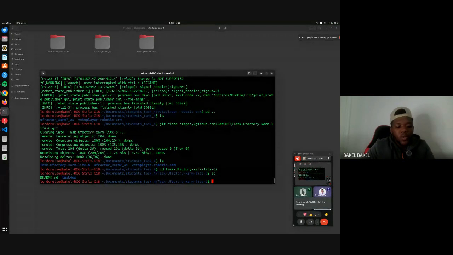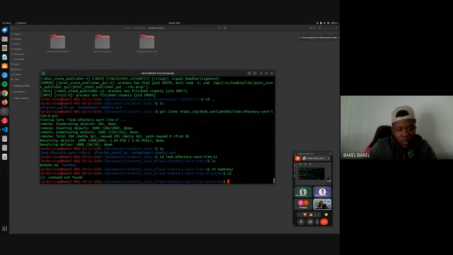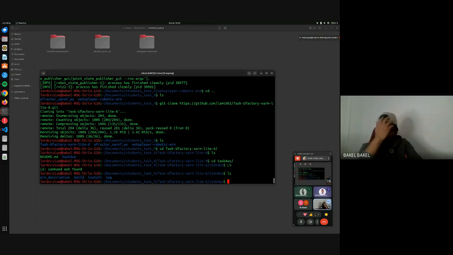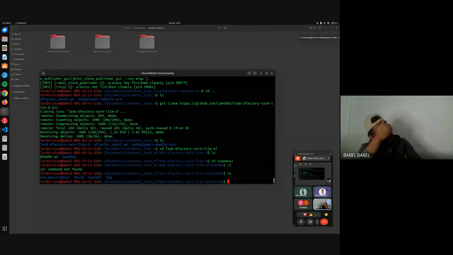Okay, so we have the README, we have the workspace in the repository. I can go into the workspace and now I have the build, the install, the log. I have all of that.